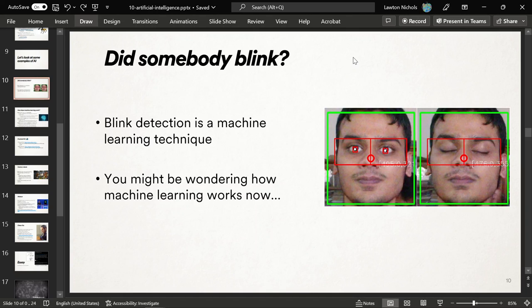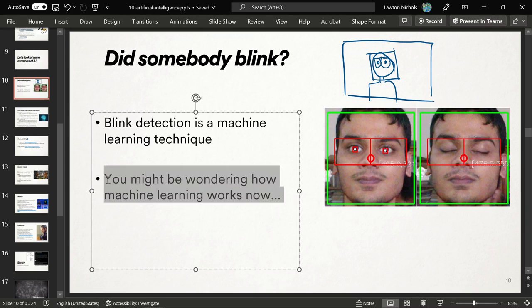Let me kind of explain. How do I want to do this? I'll have to come back to this idea. But yeah, blink detection. It's a machine learning technique. There's the idea, right? All right, I have my sensor. I have an image, and I have a person in that image, maybe multiple people. Here's my person. I have to figure out, okay, and let's say that they have their eyes open or something. I have to notice where their eyes are. Like, I have to find their face. I have to find the eyes. I have to check whether or not the eyes are open or closed. Seems like a very complicated program to write, yeah?